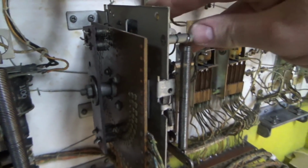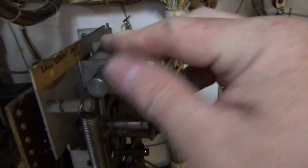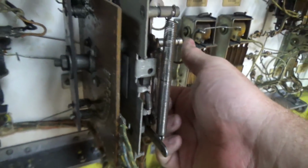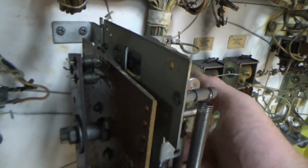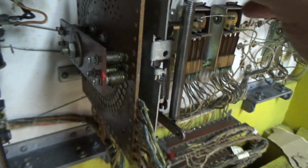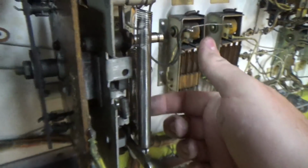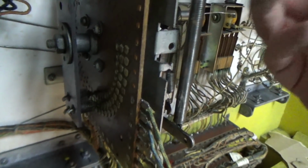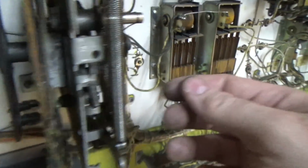So let's see. If I push that in, nothing. Probably because it's all the way back. If I push this one in, she's moving. She's moving. And that's as far as she'll go, because it's at the end. That one resets it. So what I like to do is just move to maybe the second position and then try to reset it. So it'll reset if it's just barely wound up.